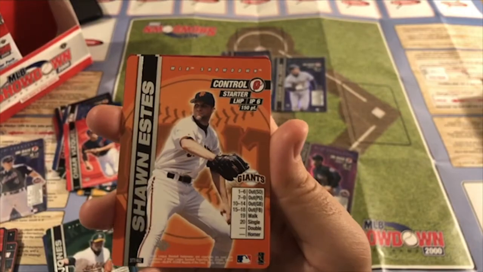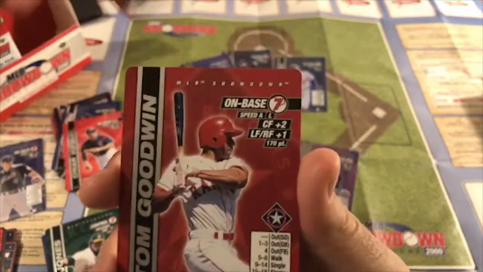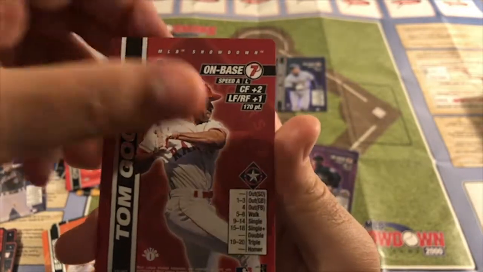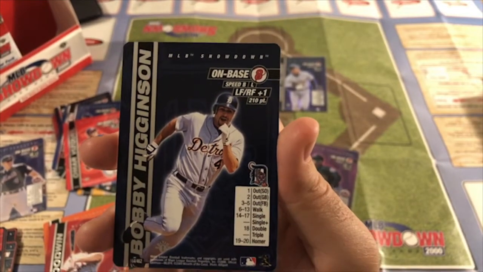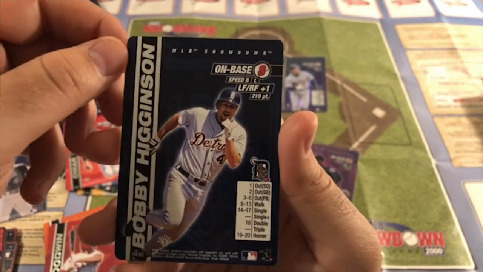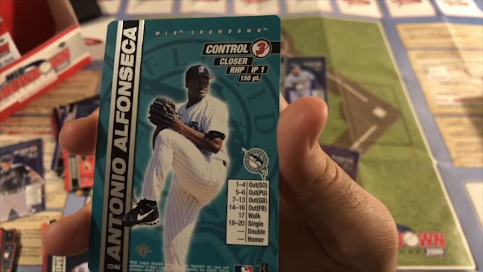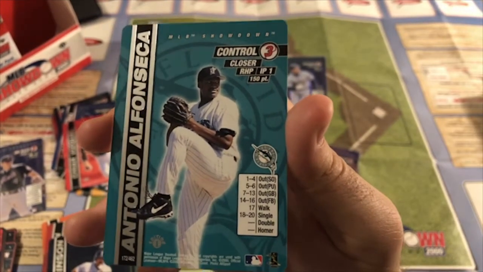And Sean Estes, Control Zero starter. Another Control Zero starter. Tom Goodwin, on base 7. Okay, decent card. And Bobby Higginson. Just a cool name to say. I just like announcing that. Antonio Alfonseca on the Marlins. Control 3 closer. Good card. Only gives up a single. Decent out. All right. Tony Alfonseca.